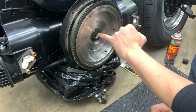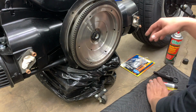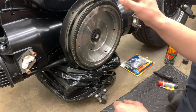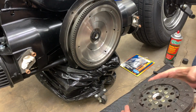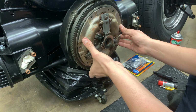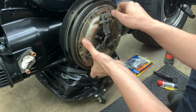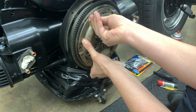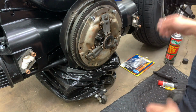The pilot bearing in here has been pre-lubed, so we don't have to put any grease or anything in there. So what we'll do is we'll just gather up our hardware, and we can go ahead and slide this together. So what we'll do is we'll lay the clutch in place. I'm going to take one bolt, set it up here, and put another bolt over here. And we'll just leave those loose. That's just to keep this from falling off.